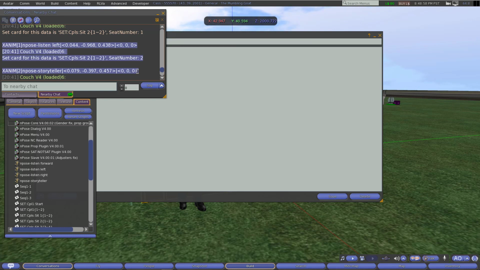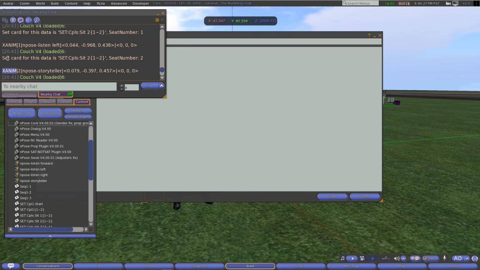What happens is nPose has to go through each one of these lines, and it's going to look for a keyword. And this is a keyword that it triggers on. This is not a keyword that it triggers on. This is not a keyword that it triggers on because it's not all caps. This empty line is not a line that has anything that nPose is going to key on. And this one is a key line.